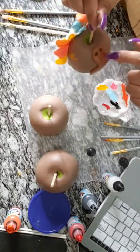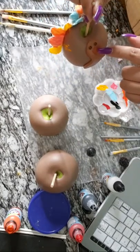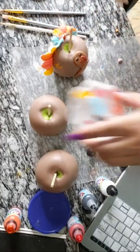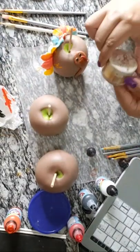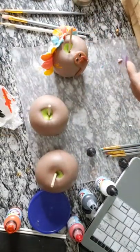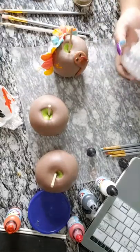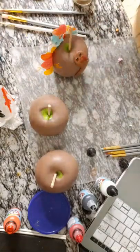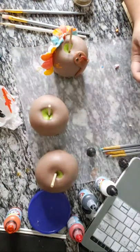So I'm gonna let that dry for a few seconds or so. Then I'm gonna go in there with some white. So let's move on to the little feet. The feet, I used some gold. This is from Truly Matte Plastics. I will leave a link for you guys. I actually ordered some silver now. I'm gonna try it. I have not tried the silver. But the gold one I love.